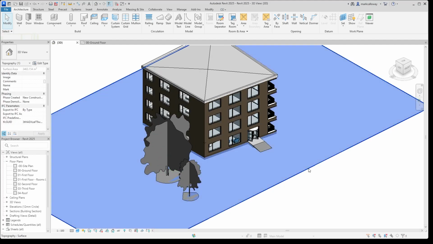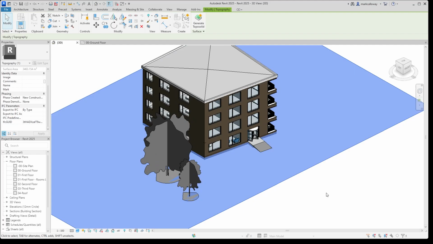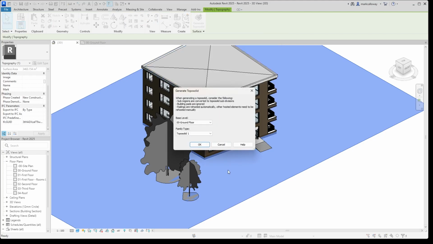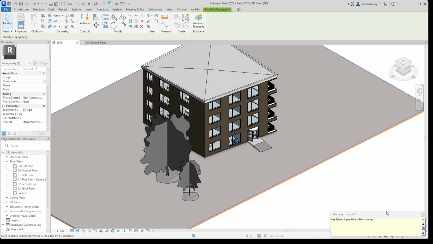Now, just to point out that if you have an older model where you generated a topo surface and you've upgraded that model to 2025, you can at any time select that topo solid or topo surface and convert it to a topo solid. Now we'll see how this works.